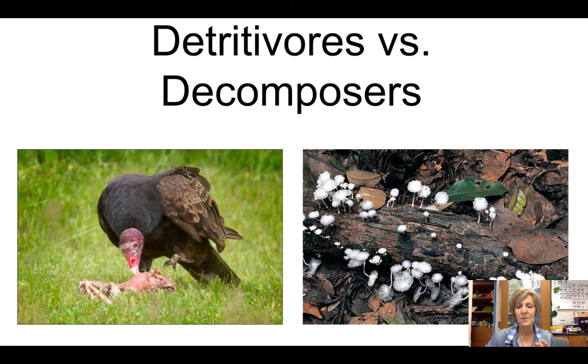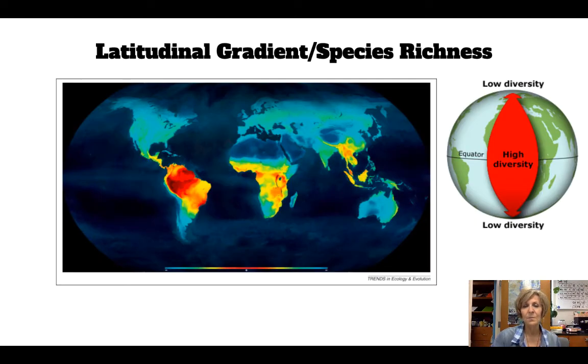So here I've got some toadstools on a dead tree, and when they're done with the material, it has been recycled back to the basic elements, and the decomposer's job is to do that. So they're breaking down the dead material back into the organic matter and the nutrients that then get in the soil or the water, and that recycles those nutrients.